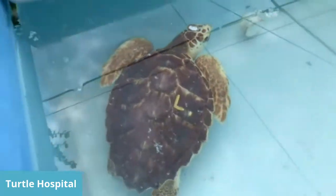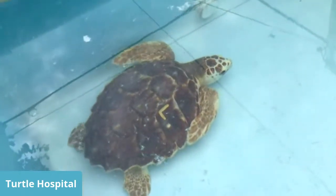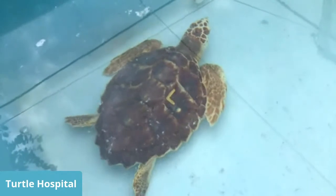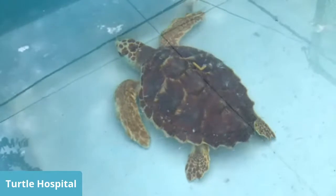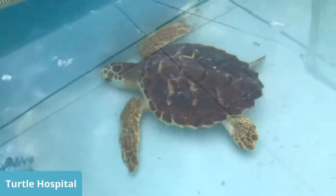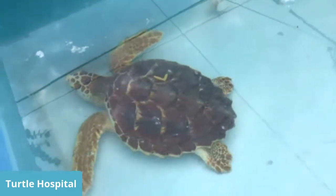Ethel and Lucy are part of research. The temperature inside your nest will determine whether your hatchlings are male or female. Warmer temperature nests produce more females; cooler temperature nests produce more males. It's called hot chicks and cool dudes — the way to remember it, because alligators are the opposite. The researchers were doing studies to find out what our nests here in Florida are actually producing. In the last two years, they believe we have pretty much not produced one male turtle because of the warmer climate change — they've all been female.